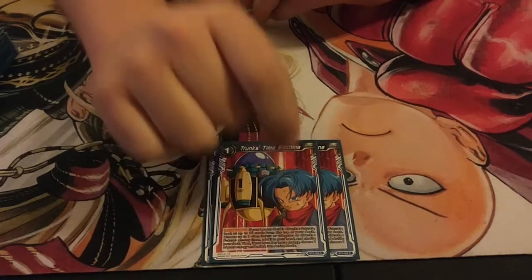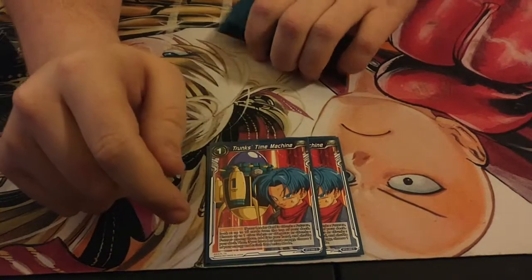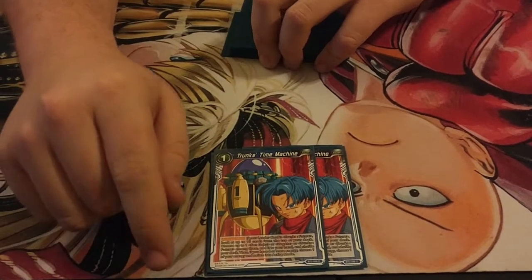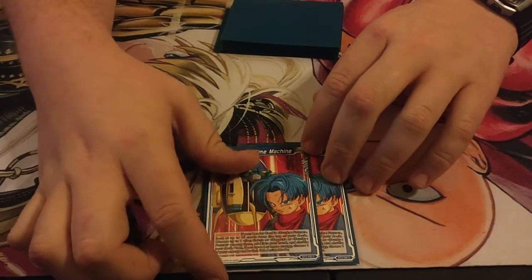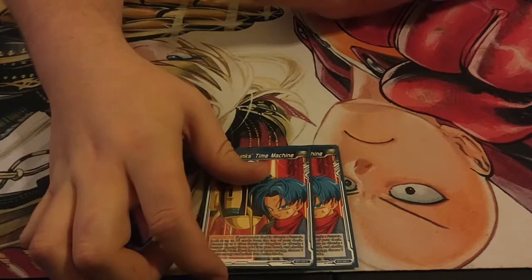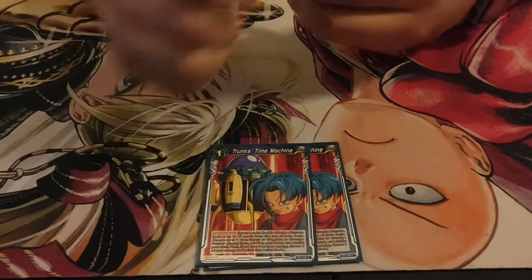Next, we have 2 Trunks Time Machine. This card is absolutely busted. It's a 1 cost, 0 cost if you have 4 more energy. It lets you search the top 10 for a Trunks, Future, Vegeta, or Son Goku. So it searches literally your entire deck, except for when I add Virus. And it saved me sometimes, but early game you never want to see this. Same reason why you only run 2.